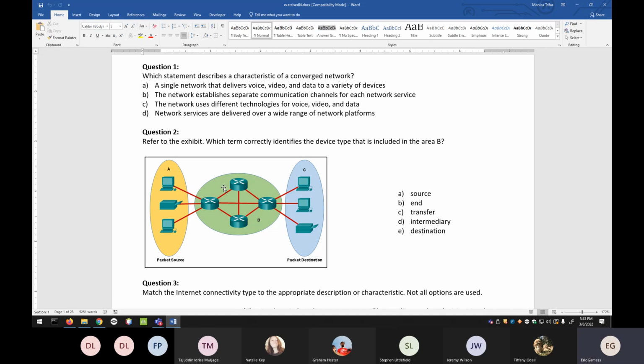So they had to implement 3 different wirings inside the company.